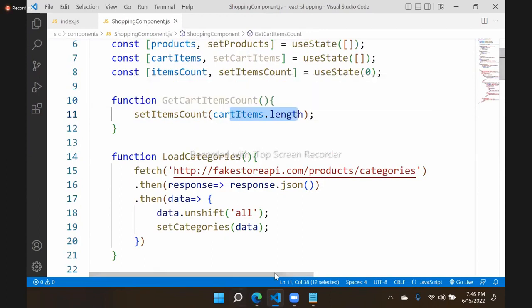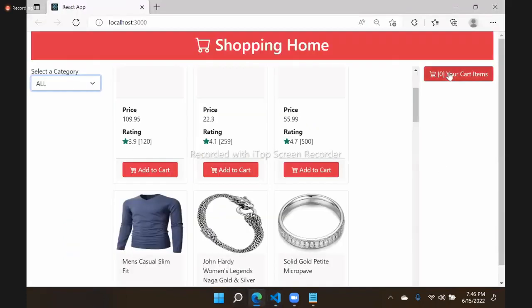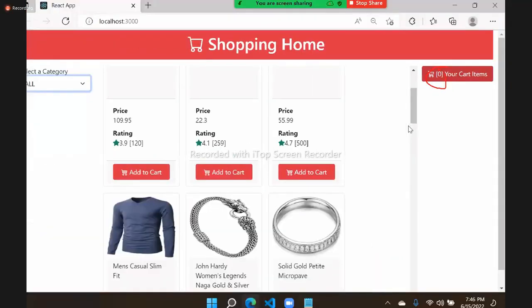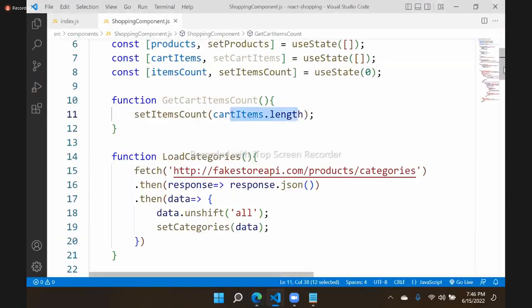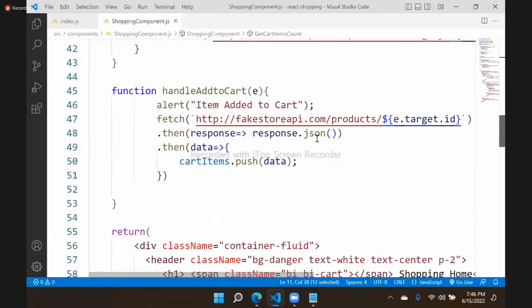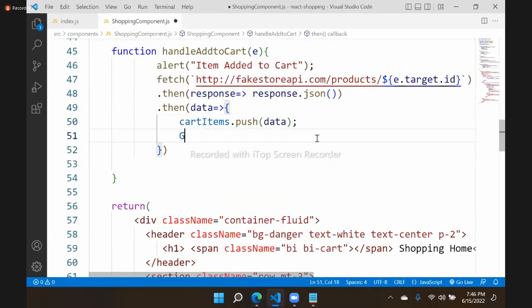Where we are displaying the length, we are displaying it here, on the right side. So what we need to do now is simple. We have to push, and after push, we have to use get items count. That means the cart items count will be updated.